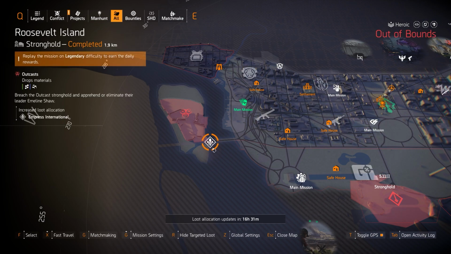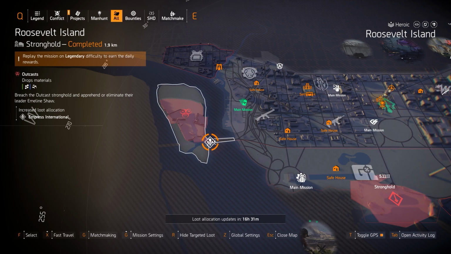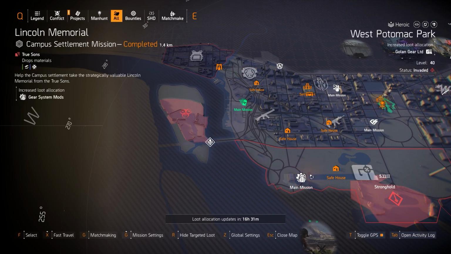Now my new build is going to be utilizing 3 pieces of this, and I'm not using Glass Cannon. I really hate that talent. I think Kinetic Momentum overall deals more damage. So definitely try to get a chest piece with the Kinetic Momentum, so that would be really worth farming for today. And then also we got gear system mods at Lincoln Memorial.